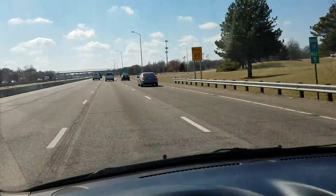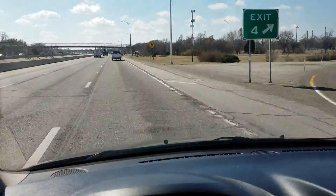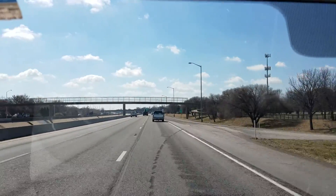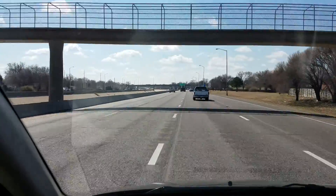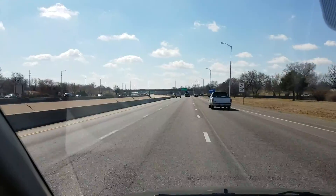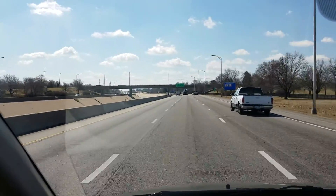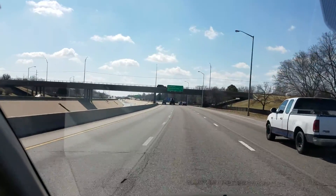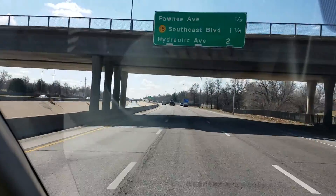At 70 miles an hour, no problems — shifts great, engine strong. I've got the cruise control set at about 63. You can see that steering wheel is not jumping back and forth, so even though that front tire is not in very good condition, this thing still drives like a dream — nice and straight down the highway. We have an A-plus rating with the Better Business Bureau, no hidden administrative fees, no document fees, no tag fees. A lot of companies slip a thousand dollars of fees in that they didn't tell you about — that's not the way we do business.